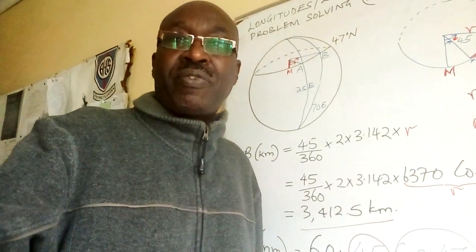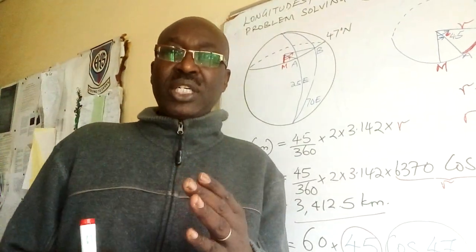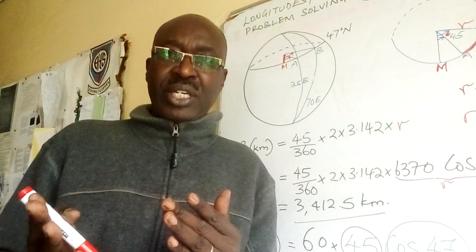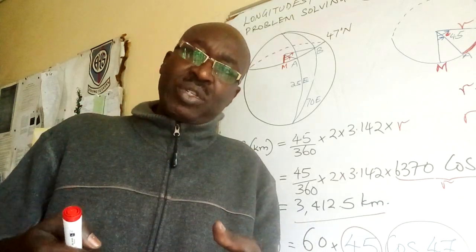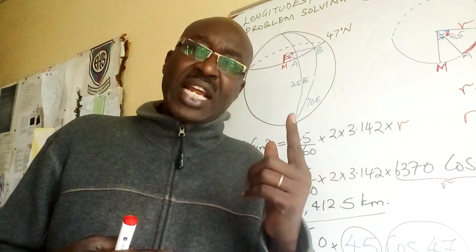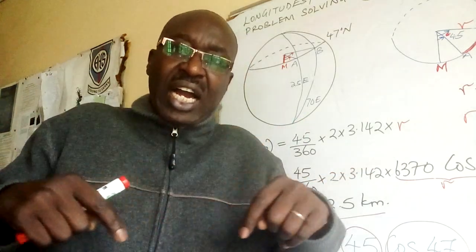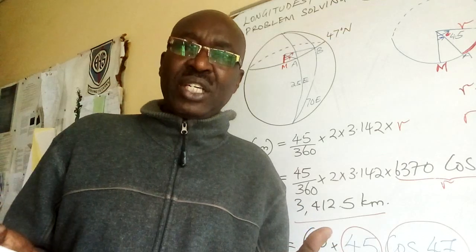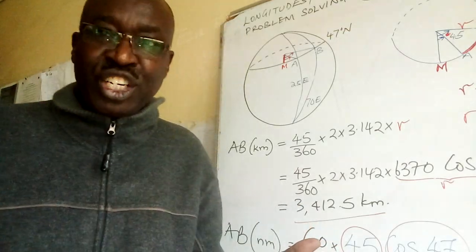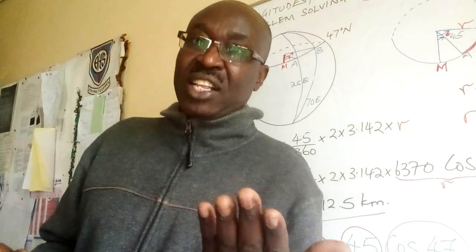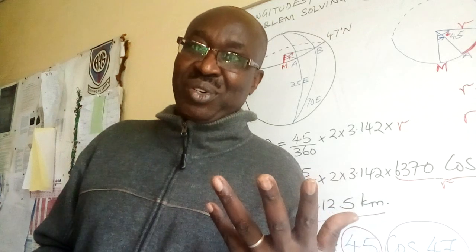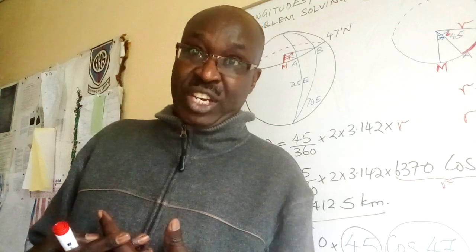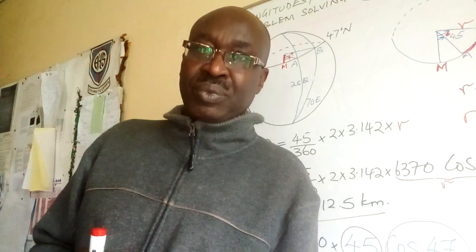We need to know what is the relationship between a degree and minutes. Those are measures of angles. Then we relate that to the arc length. If one degree is obtained at the center, then the arc length is 60 nautical miles. Nautical miles are used in navigation. When vessels move under the influence of wind, we talk of navigation, like in sea, in aeroplane, they tend to use such language.